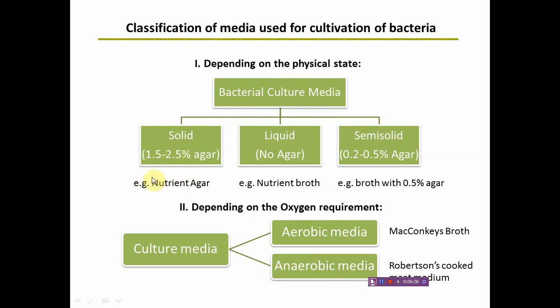Nutrient agar is an example of a solid medium which generally contains 1.5 to 2.5% of agar. Agar is used as a gelling agent in this concentration, that is 1.5 to 2.5% weight by volume. Liquid media do not contain any gelling agent, so no agar is present. Nutrient broth is an example of this medium. It has the same composition except for the agar.